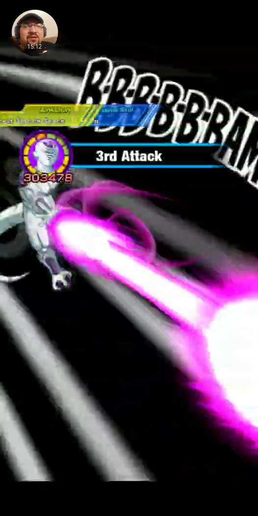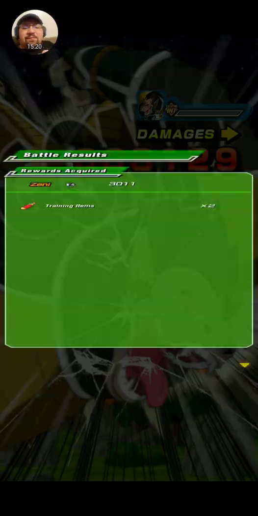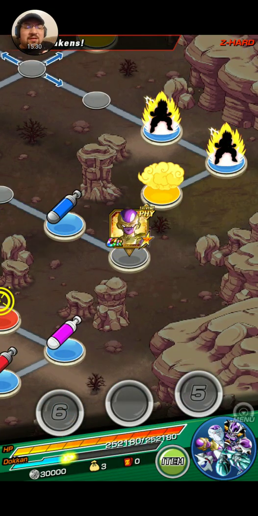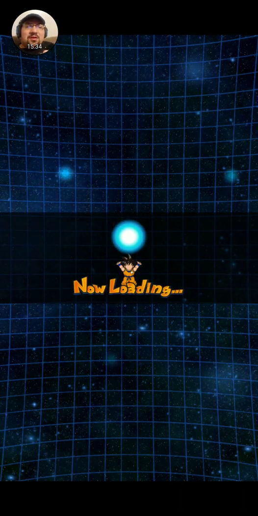I said you can only use URs. You can only use UR and up. So I can use LRs if they're fit for the team. Let's see here. And you can use cards of the same name, which is nice. What kind of sucks is you can't use a friend's leader. You can only use your cards.